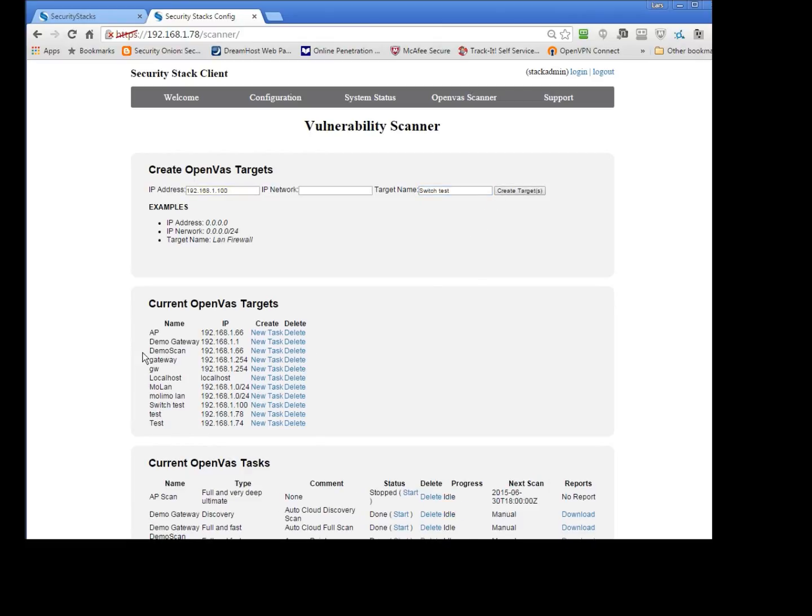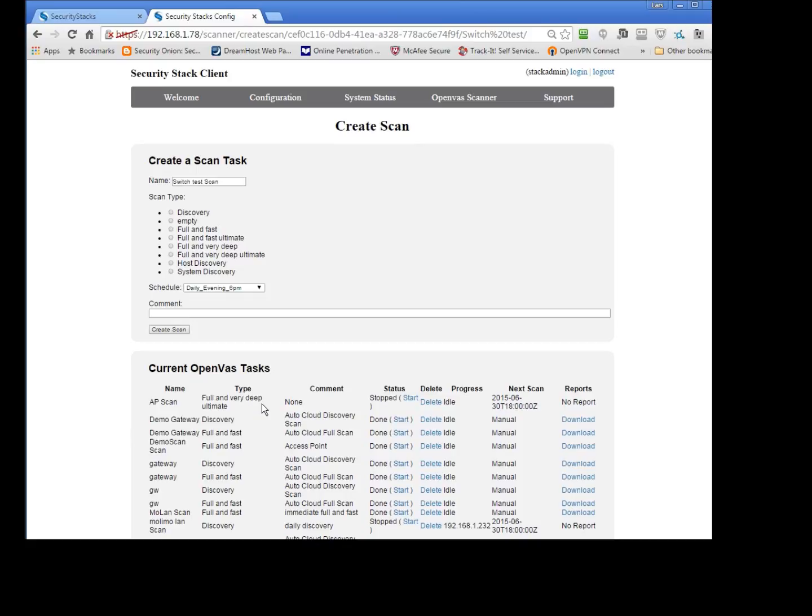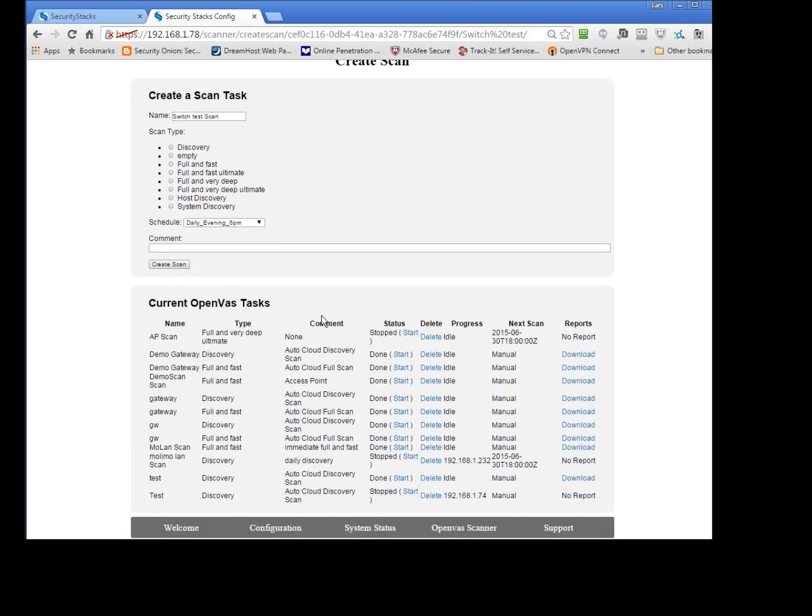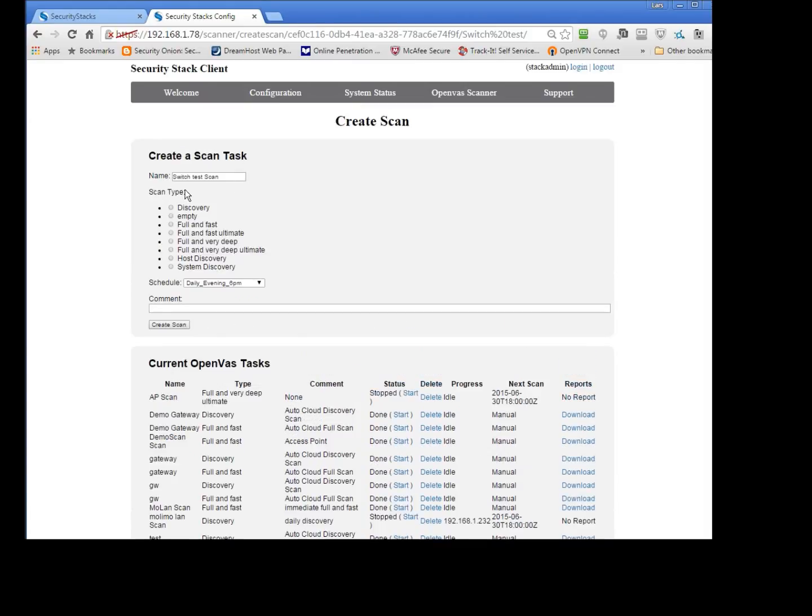And then after you create the target, you have to click a new scan. So you click a new scan, and this will bring it to the create scan page. You can leave the default name here, you can change that value to whatever you want, and then you will choose one of these scan types.